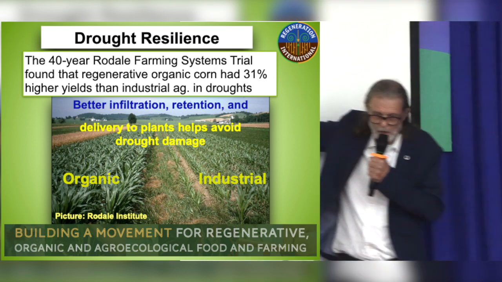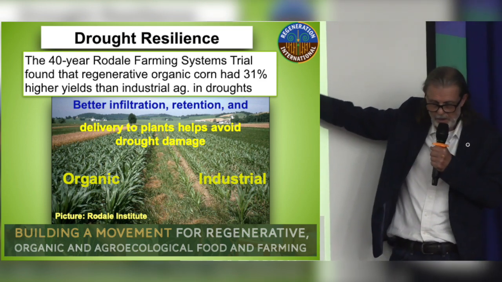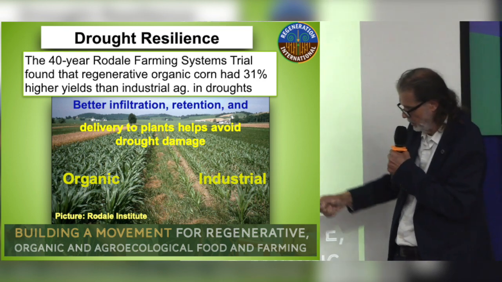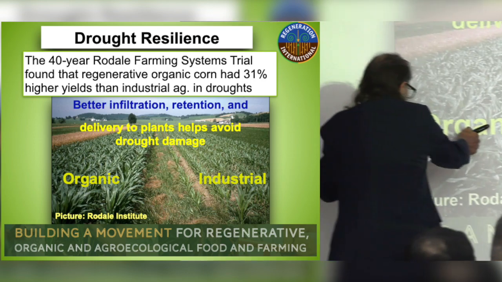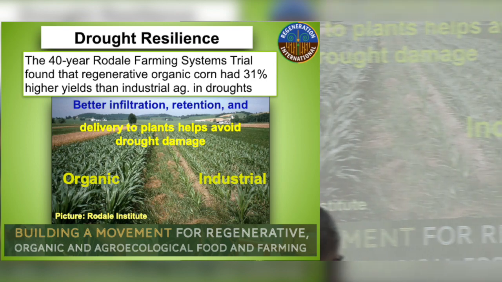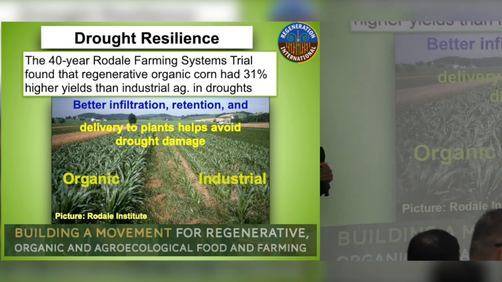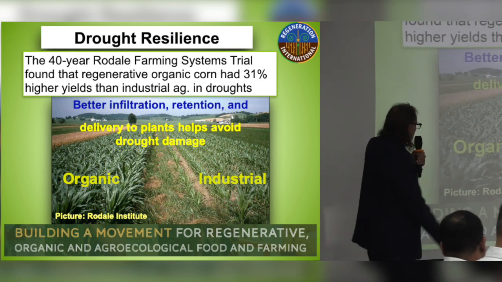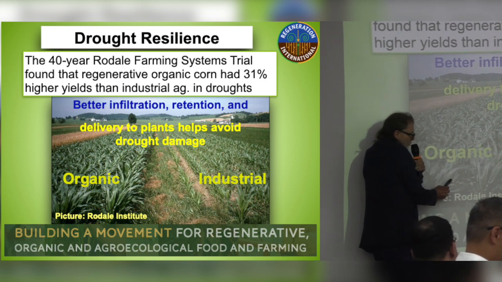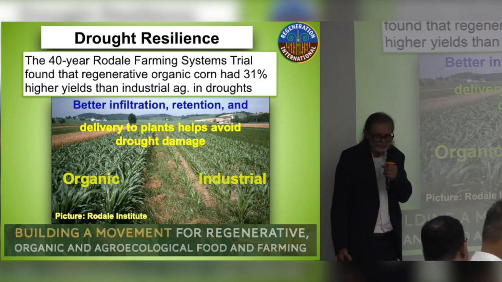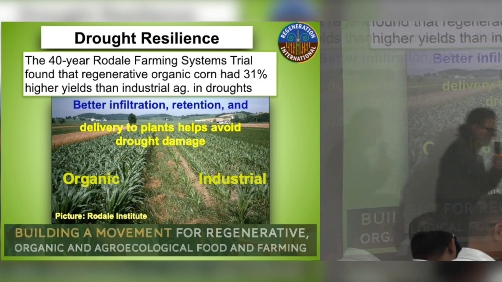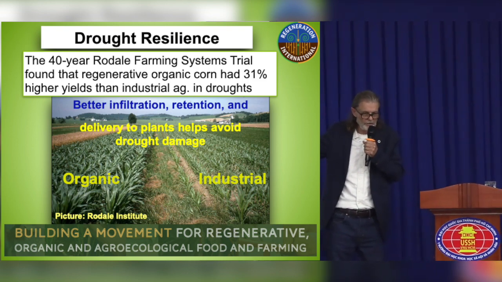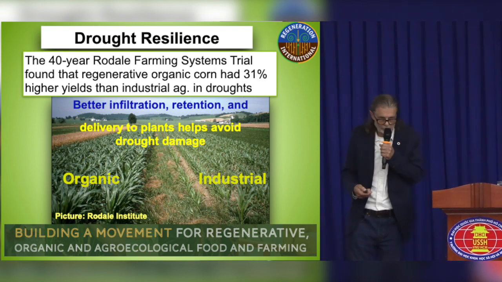And this is a very good example of how this works. This is a scientific experiment on a research station, the Rodale Institute in the USA. And this is organic agriculture and standard industrial agriculture using chemicals. It's the same soil, the same climate, the same variety of corn. But the difference is, because this strip here, through management, built up soil organic matter, it is not affected by the drought. And very importantly, there's 40 years of this study that we know that organic agriculture in drought years gets an average of 30% higher than the industrial systems.